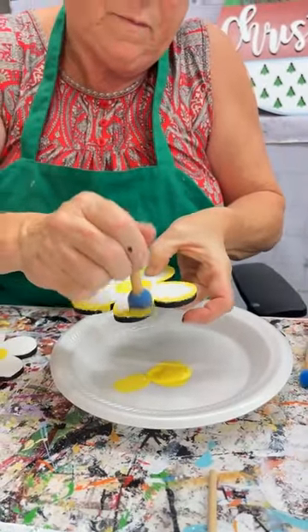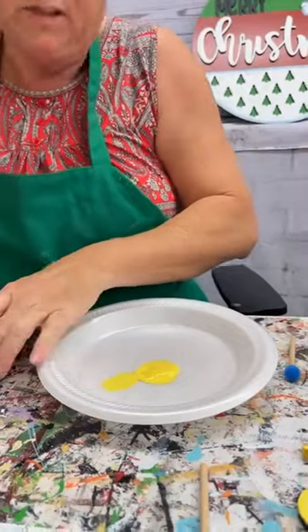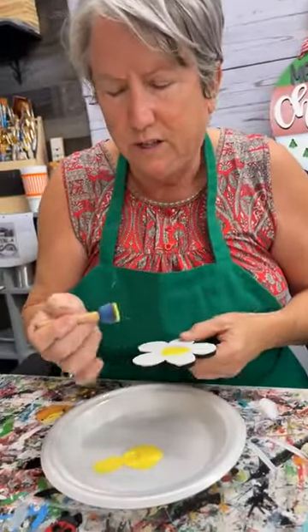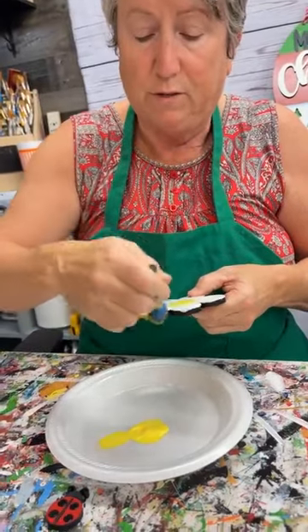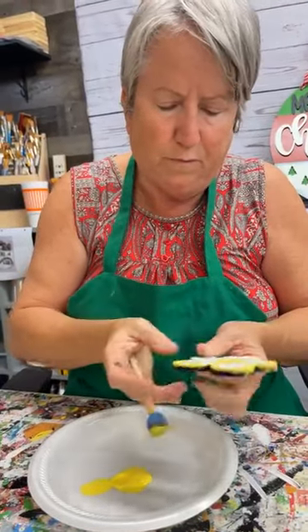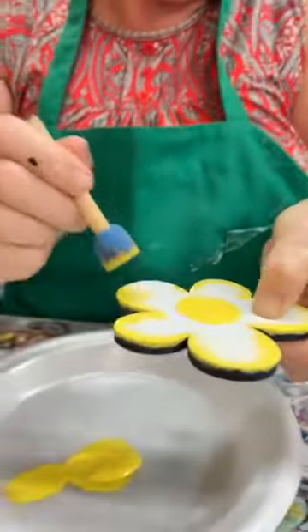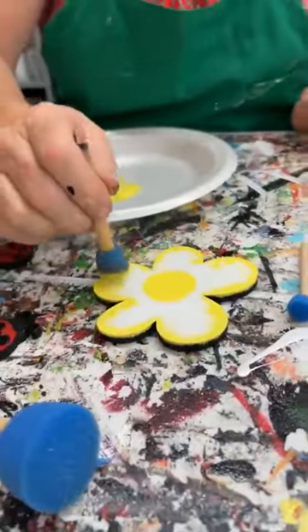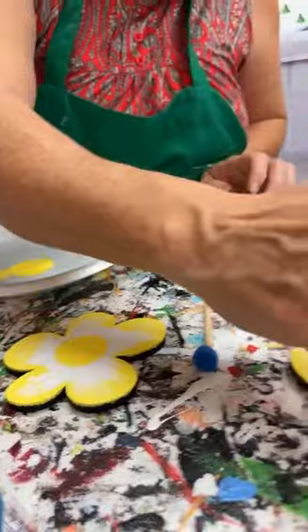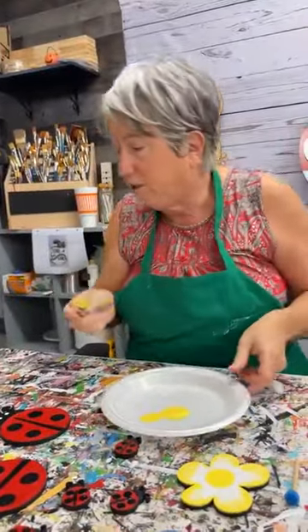If you look at the link that Debbie just posted, you can buy the blanks to this — I actually have them already ready to go. We can ship it. Usually when I come on lives I don't have all the stuff set up on the website, but today I do because I was being very good. I'm just kind of coming in here on the sides — no big deal. I'm not going to worry about these flowers being all beautiful because the focus of this is my ladybugs. In just a few seconds, we have flowers.